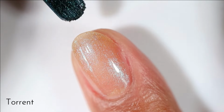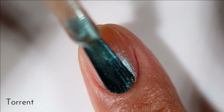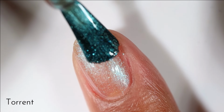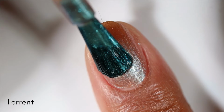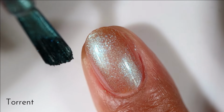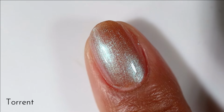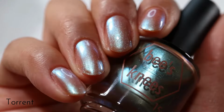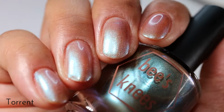This one definitely had more of a nude feel on me, and it will on you too, depending on your skin tone. If it's medium to deep, I think it'll feel kind of nude, maybe even if it's fair as well. And because of that metallic shimmer, it did dry down with just a little bit of brush strokes, but nothing to the level of a pearl finish polish, just something to mention. So here's what it looks like in 3 coats. You can see that shimmer really pops against that neutral base, and I'm not a big pruggly person personally, but I really, really enjoyed this one.